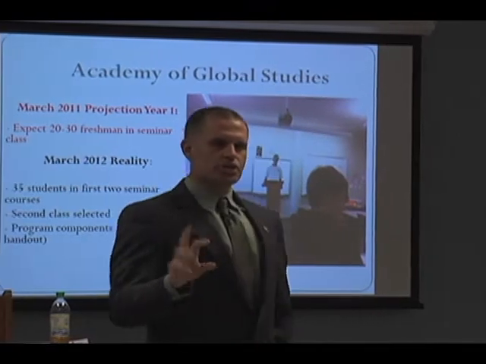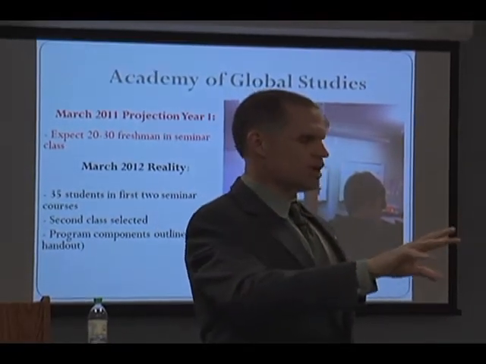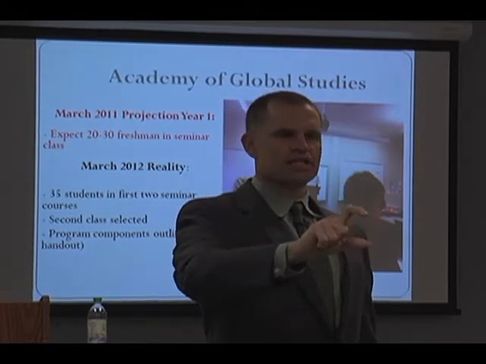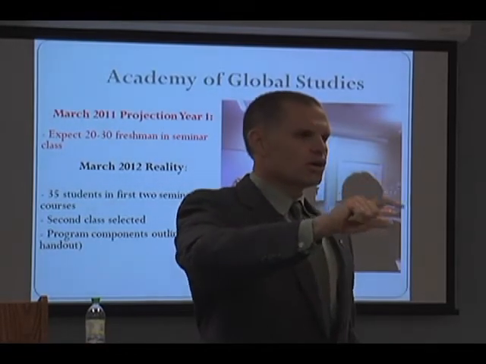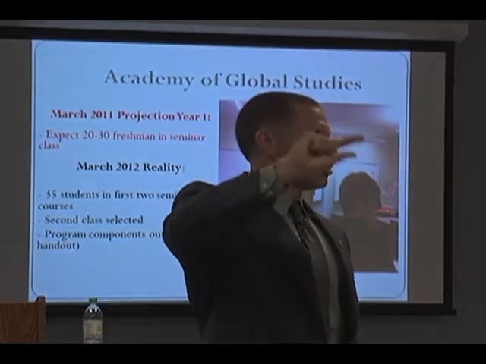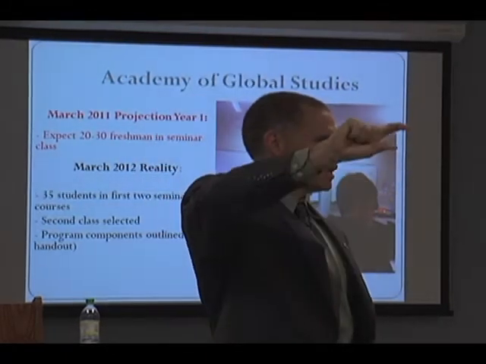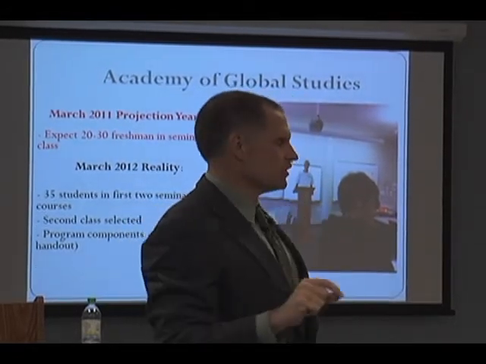The Academy of Global Studies is one of the two initiatives that we have that is pocketed or isolated, right? That means that it's divisionally centered and in some cases limited to the number of kids that have access to it. The remainder of the initiatives I'm going to talk about today are cross-divisional in scope. Remember what I've referred to as cohesive and embedded across the school, right? And that's one of the elements or factors that I think differentiate some of the things that we're doing in our programs.